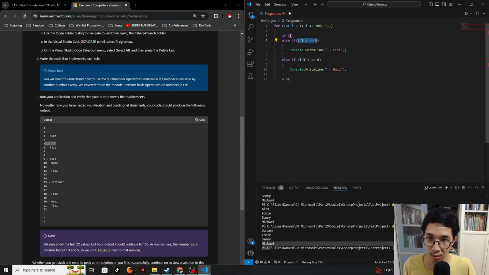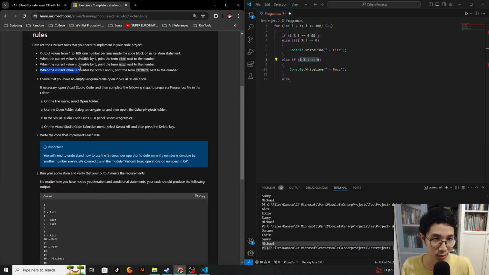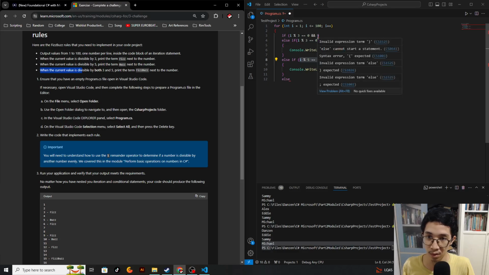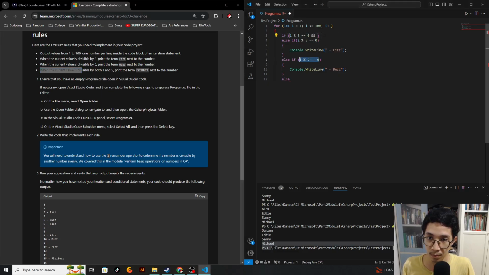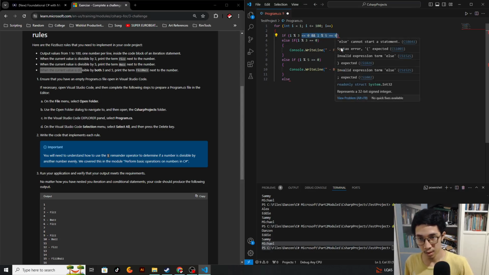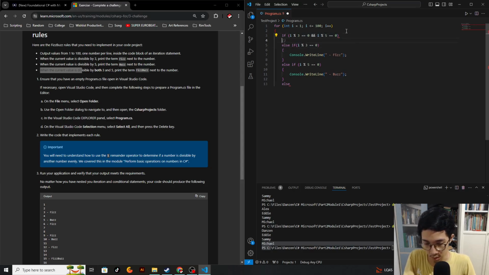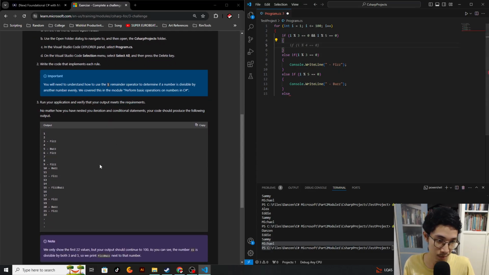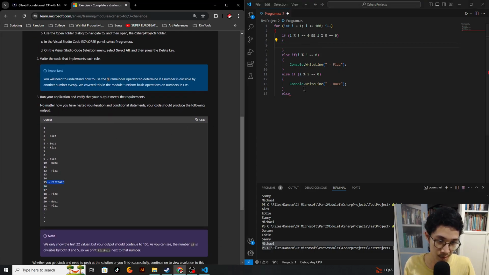All right, so here is I modulus 3 equal to 0. Don't forget to add the ampersands, because as the fourth rule, when the current value is divisible by both 3 and 5, like this, then we want the output to be this, fish bus, like this.